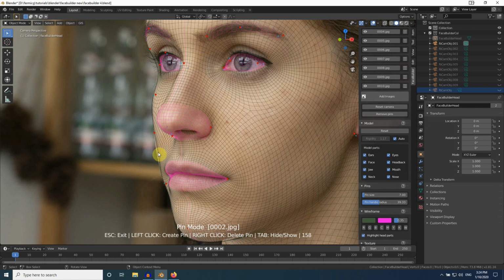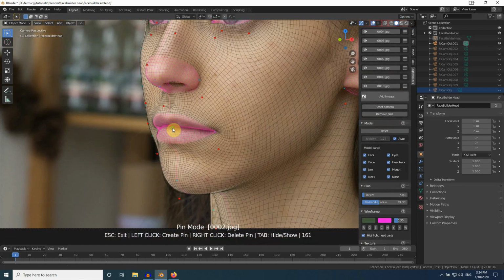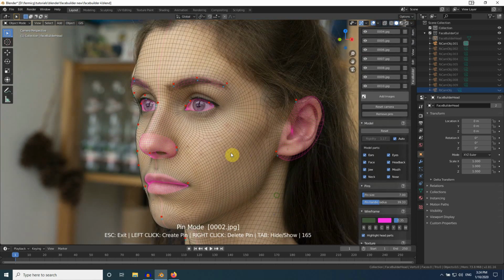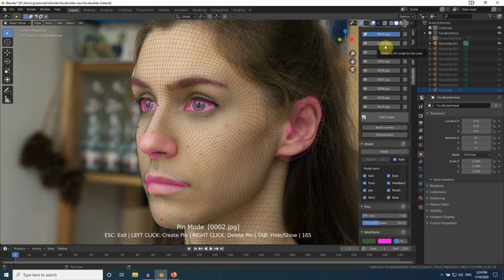So some areas you need to create more pins. We just created a basic setup here. Just leave it as is for now. We have to create more images, so you have to follow the same thing until you finish all these images. I am going to skip all these things so you can watch.